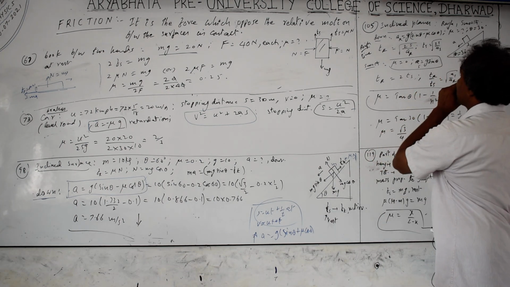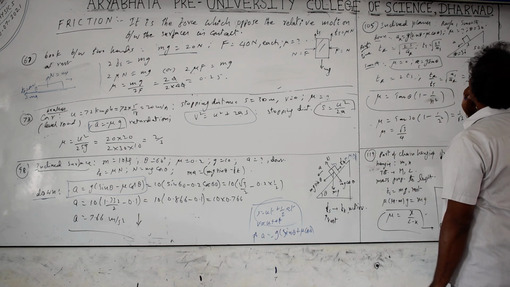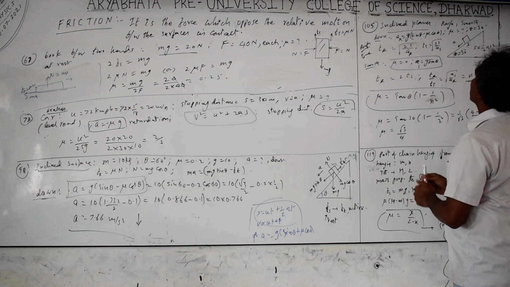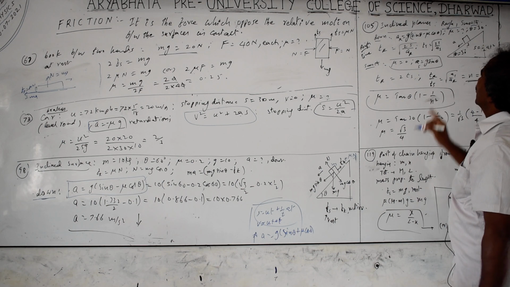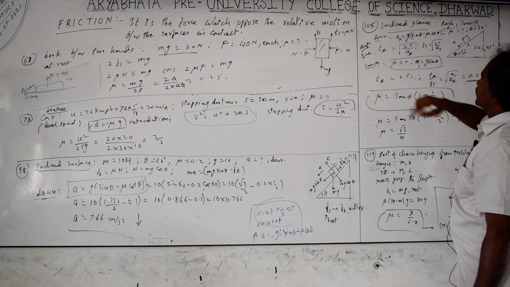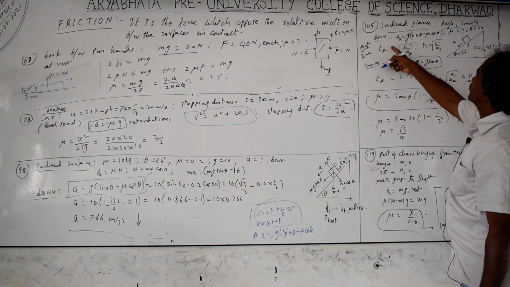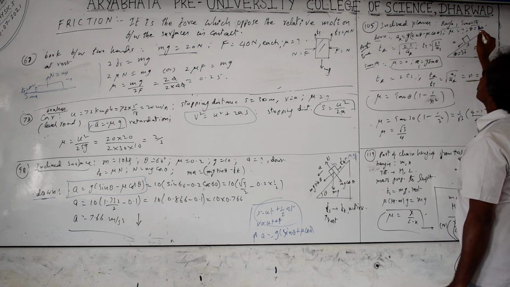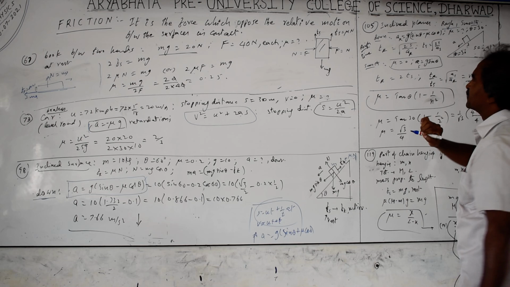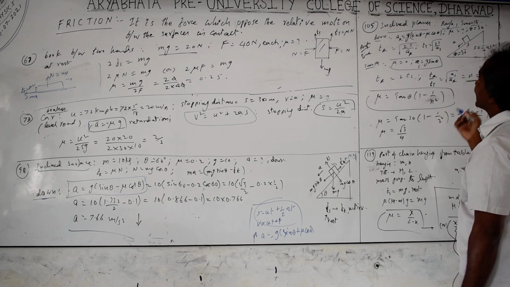Next, question number 105. It is also an inclined plane. You are given a rough surface and a smooth surface, two comparisons. This is a very important problem, please go through it. It can be asked in any competitive exam. They are sliding downwards on two different surfaces, rough and smooth. The smooth surface goes very fast compared to the rough surface. The rough surface goes slowly and takes more time.